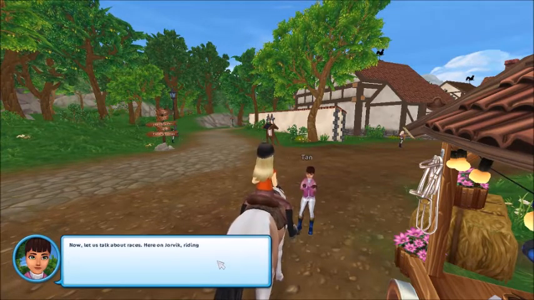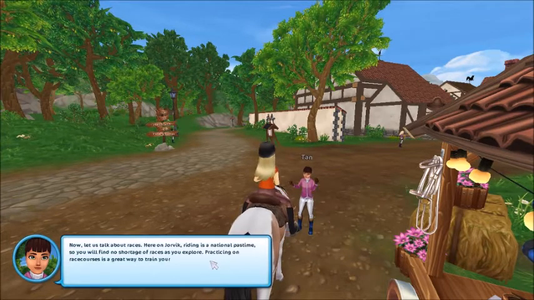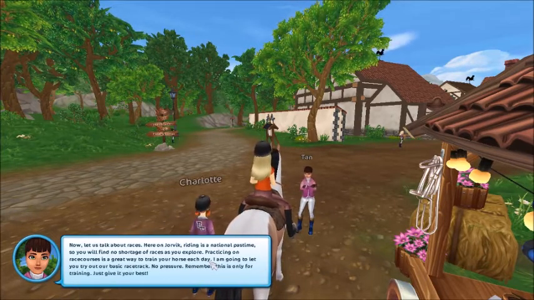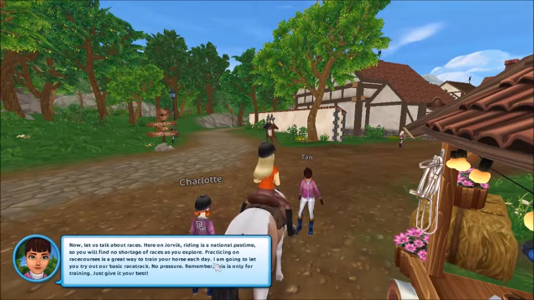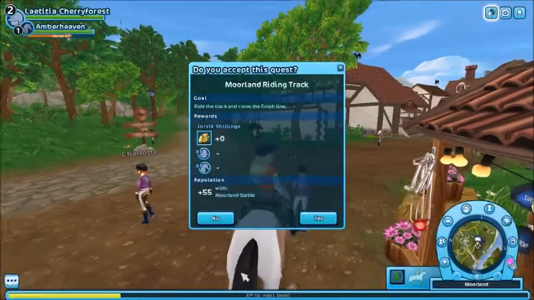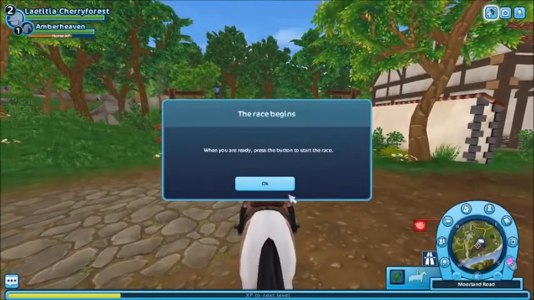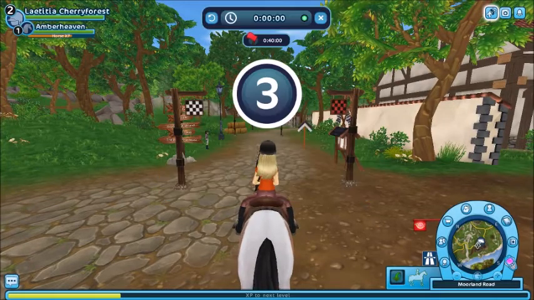Now let us talk about races. Here on Jorvik, riding is a national pastime, so you will find no shortage of races as you explore. Practicing on race courses is a great way to train your horse each day. I'm going to let you try out our basic race track. No pressure, remember, this is only for training. Just give it your best. Okay, so ride the track and cross the finish line. I guess we could do that. When you are ready, press the button to start the race. Okay, let's do that.